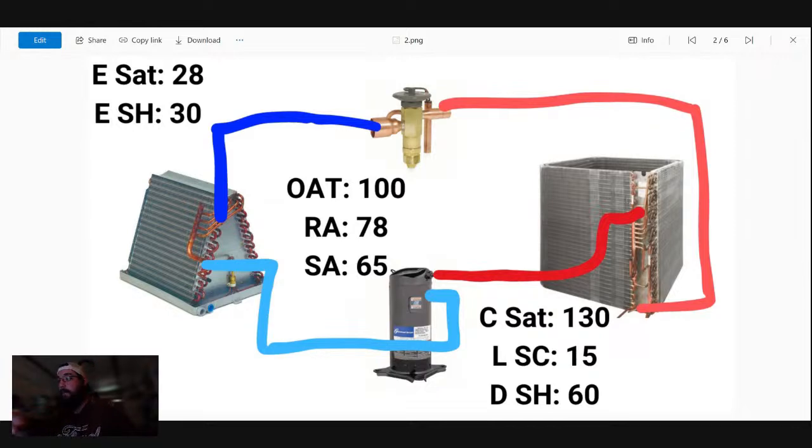Let's see. Just kind of catching up on the chat here. So return humidity, in this particular case, I'm going to say it's running about 60%, 65% humidity. A customer said it's been struggling like this for maybe about a week, or it's been within the last week that they noticed it was uncomfortable.